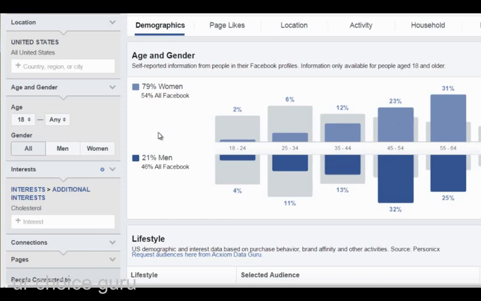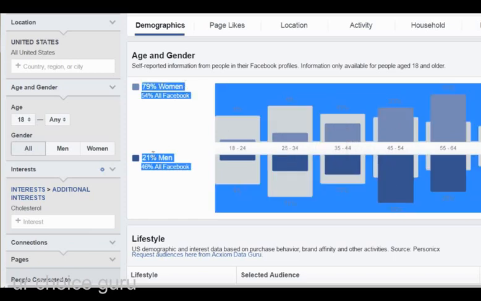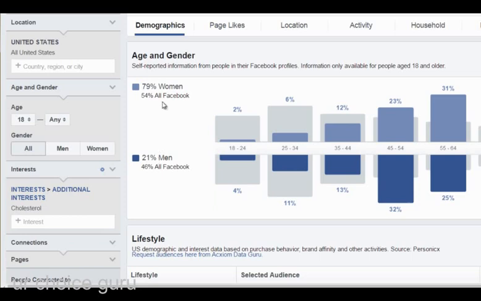The nice thing about Facebook Audience Insights is you can literally click on one of these and it'll hone in on that particular age group or gender. As you can see, this is 79% women, 21% men, but if we look at Facebook alone, we can see that 54% of all on Facebook are women and 46% are men.